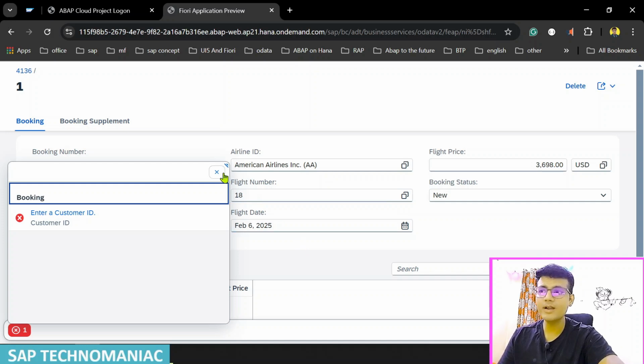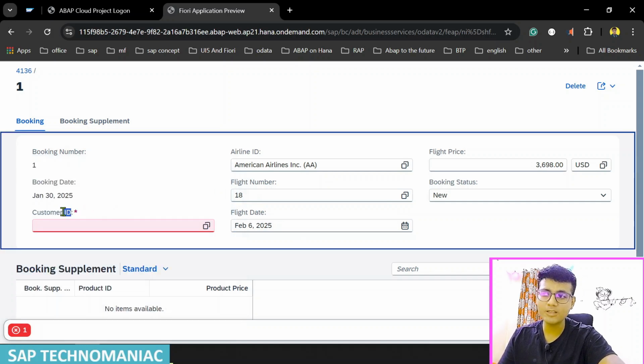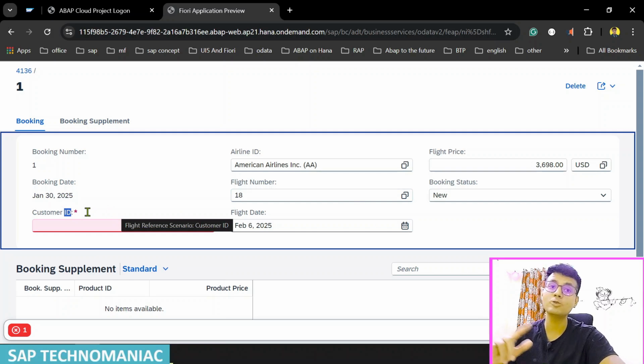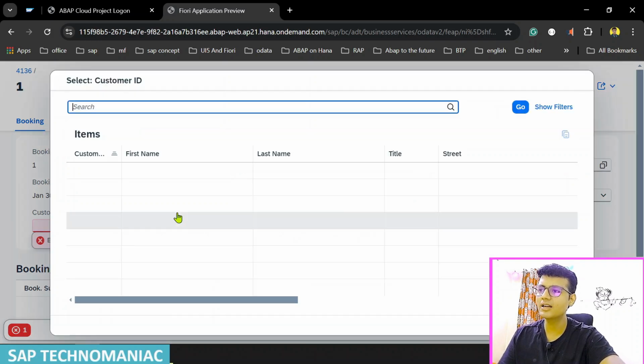And if you don't implement the validation, even though this particular static mark is there, there will be no impact. This static mark is coming because we have defined in the behavior definition that this particular field is mandatory. It only has an effect on the UI side, as I told you in my main scenario also. For this validation to work, you have to mandatorily implement the validation, then only it will actually validate the data. So let me fill in the correct value.